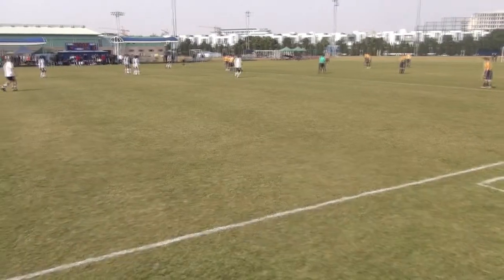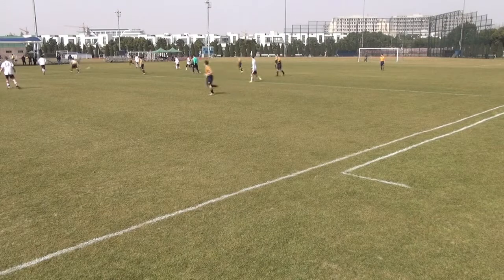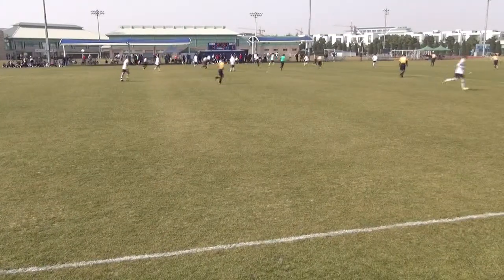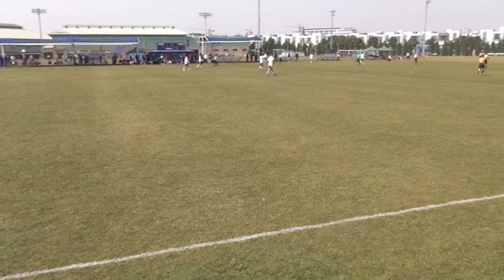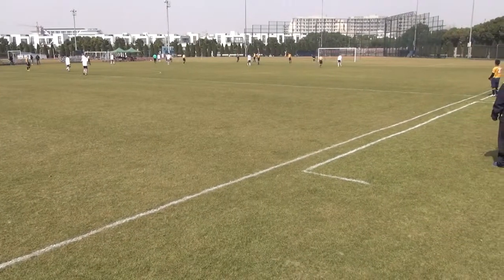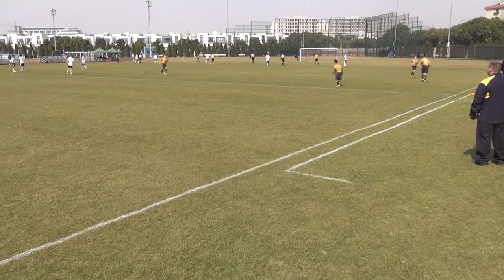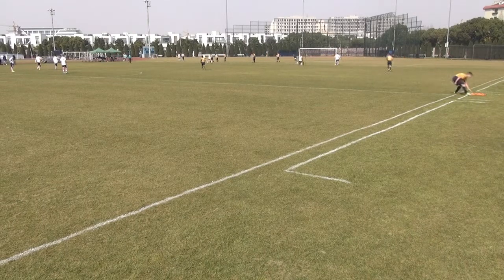The problem is the people are lacking skill. That's me. That's me. Nice tackle! And then all the people that have nice skill are either tiny or no heart. See, George is nice. Here, you film. I'm going to go talk to the coach. Hey, Nathan, are you cold right now?